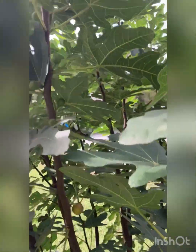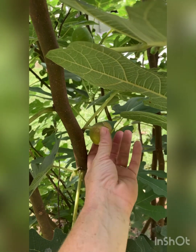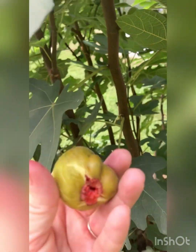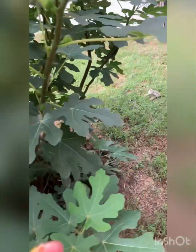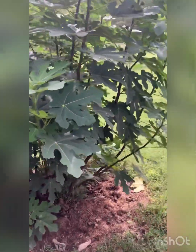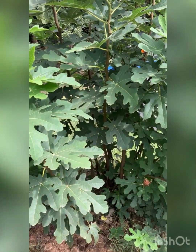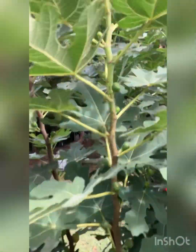I just spotted our first ripe one the other day and found another ripe one just now. You know it's ripe when it's droopy and squishy — they'll even turn amber colored. This one's actually kind of bursting from all the rain, but I'm still going to eat it. Mmm, fresh figs are absolutely delectable. I'll save the next one for the kids, because it's usually a fight over who gets the ripe figs for the day. I split the first one with Mary and she hasn't told her brothers on purpose — sweet little sister.